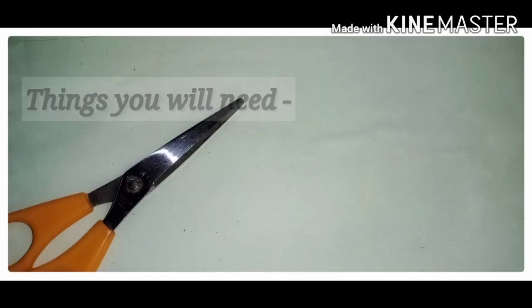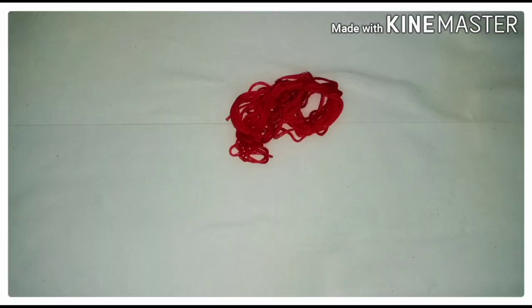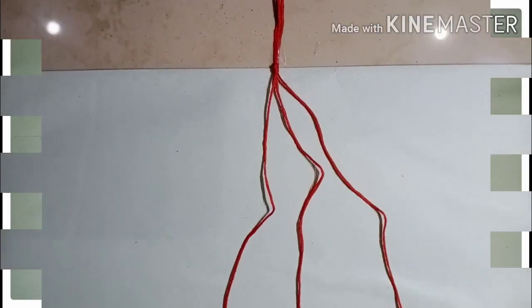Things you will need: scotch tape, scissors, needles, cotton thread, colored beads or different colored beads. Let's begin.